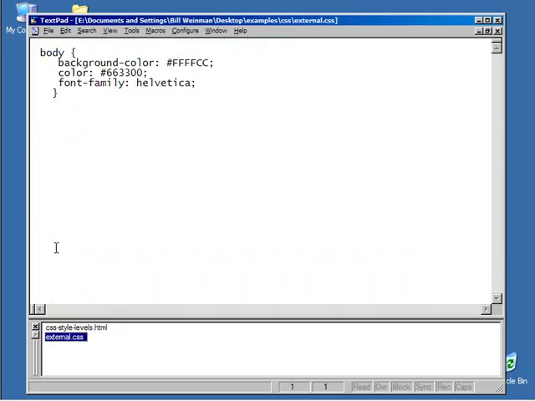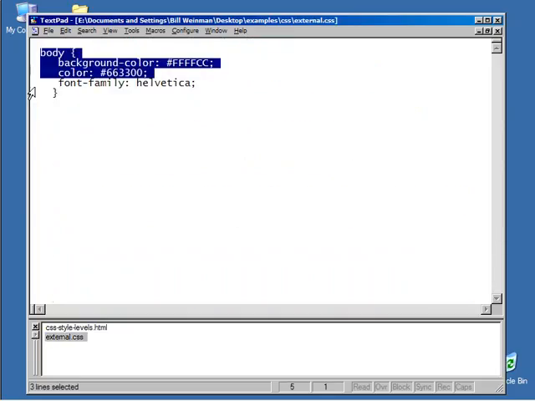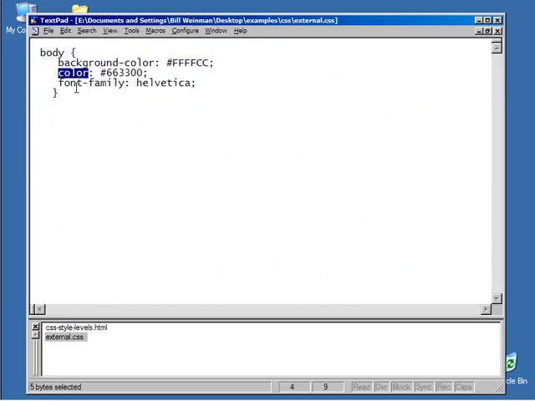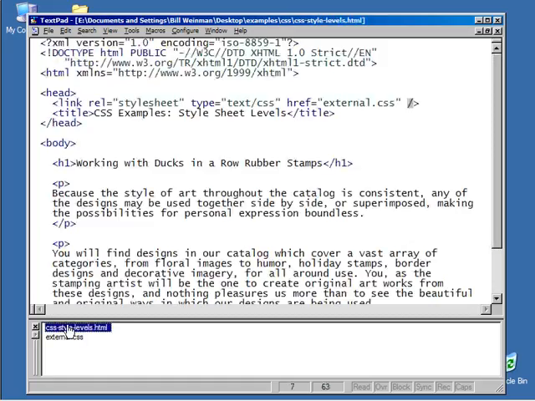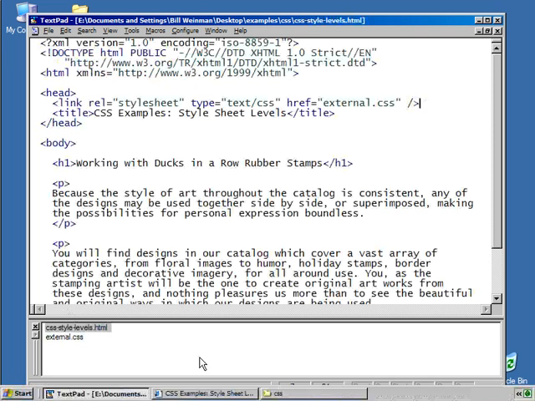Now, looking at the style sheet, it has exactly what we had in the body tag in the previous example. It's got the background color and the color of the text, which is just color by itself, and the font family. Now, in the previous example, we used the word background without the dash color. Background by itself with just one argument is really just a shortcut for background color. So there's the background color and the color for the body text and the font family, Helvetica. And then that will apply.